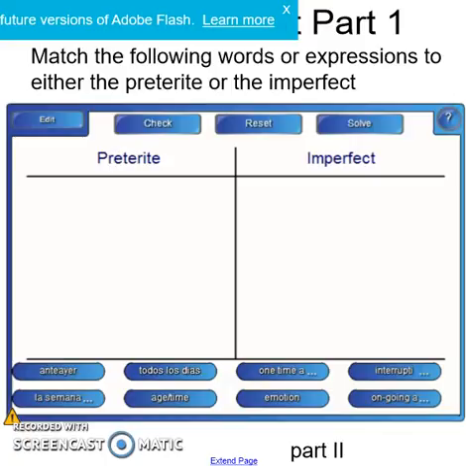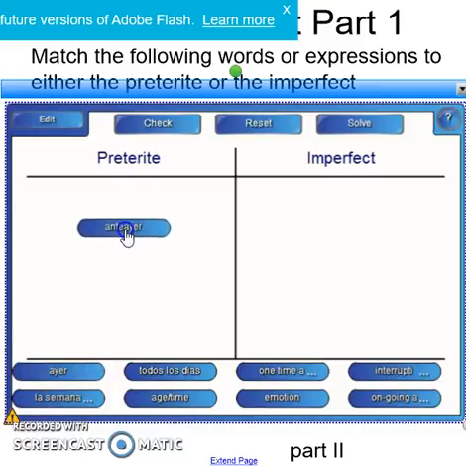I really enjoyed using this flash object as pictured here, where the students have to pull one word to either side and then see if they are correct. This was a lot easier to do than creating all of these pages and linking the pages to each other as I did in the pre-assessment.